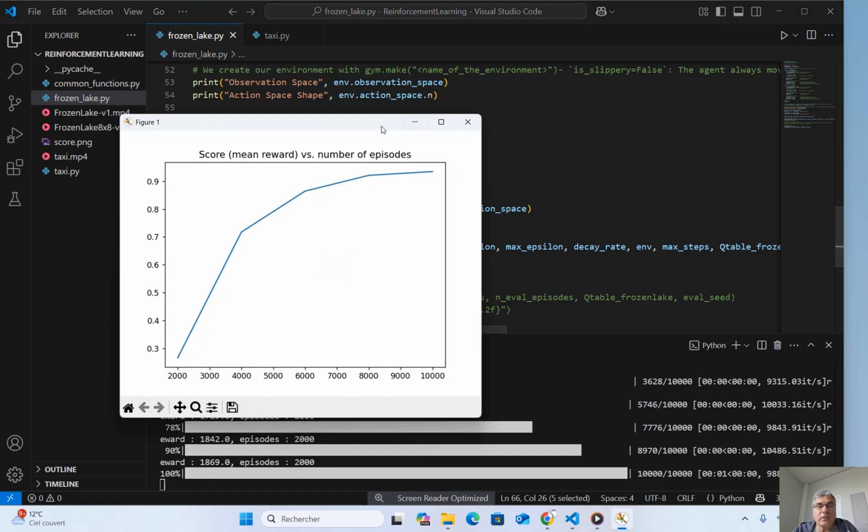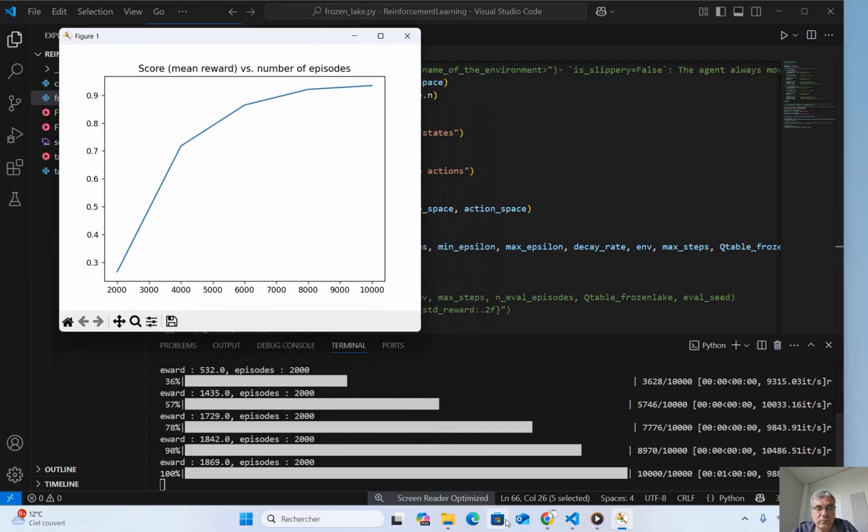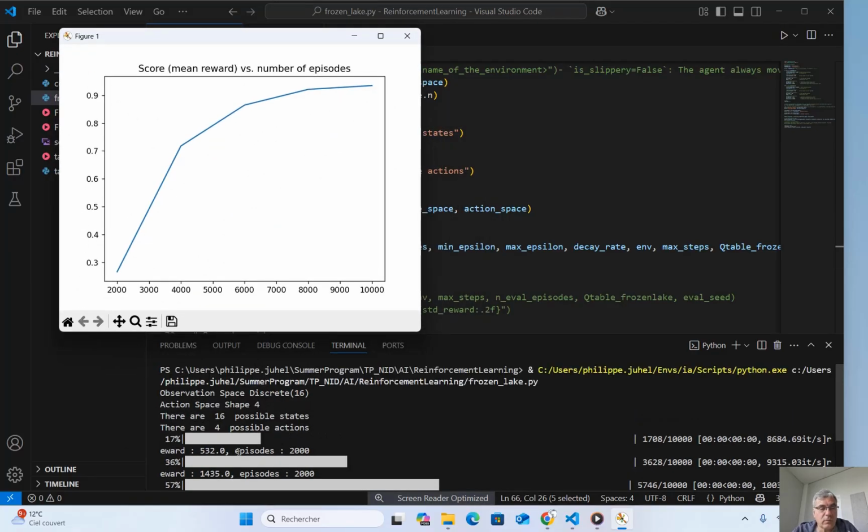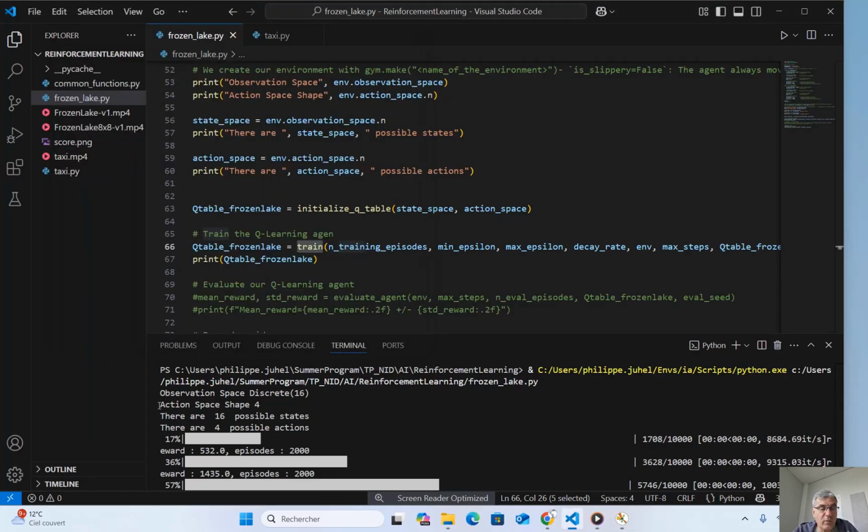Okay. So here we can see that in this game, we have 4 possible actions: going up, going down, going left, or going right.